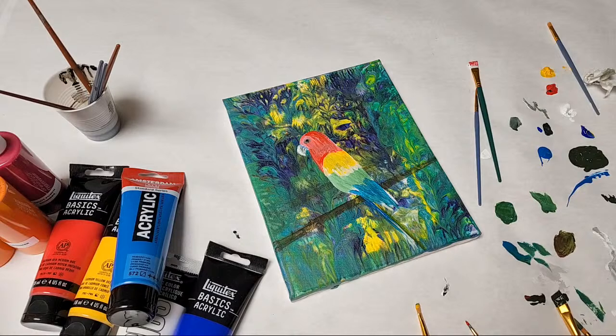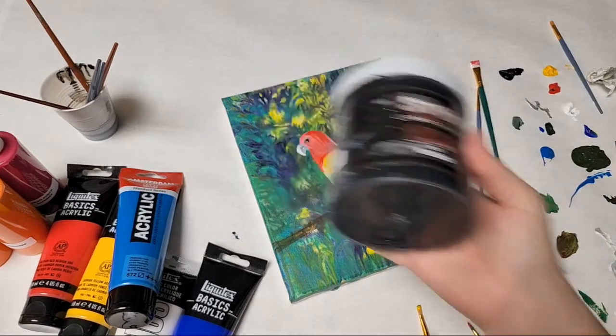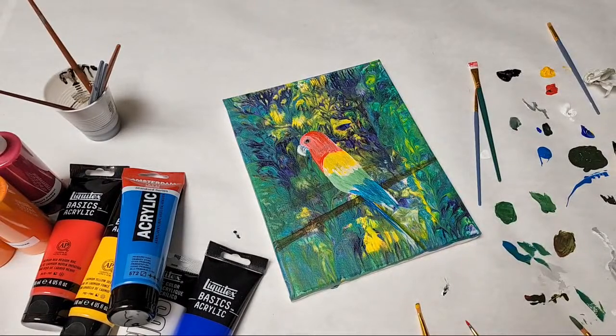That white's just not working for me. 700 brushes later. We'll need black anyways. All right, and the black, if anyone cares, is Soho Mars Black. I like the Mars Black, not Soho specifically, but just Mars Black in general, because I think it's darker than like the ivory black. Hey, Jenny.